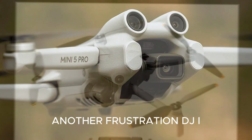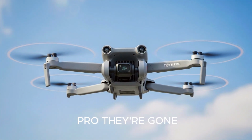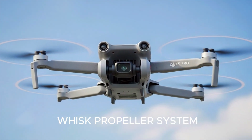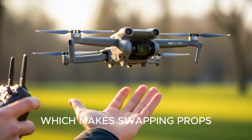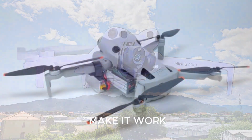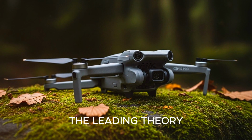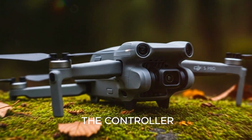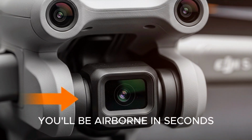Another frustration DJI has finally fixed is the one-time use propeller screws with the Mini 5 Pro. They're gone. In their place, you get a tap and whisk propeller system, which makes swapping props as easy as changing batteries in your TV remote, minus the part where you're shaking it to make it work. And there's a mysterious new button on top. The leading theory: quick power on without the controller. That means when you spot that perfect shot, you'll be airborne in seconds.